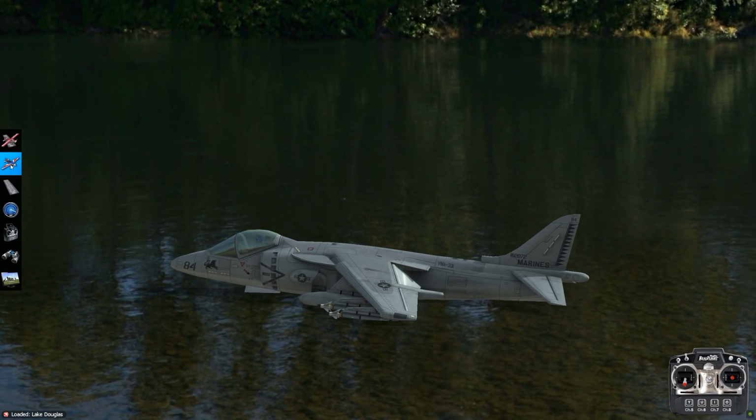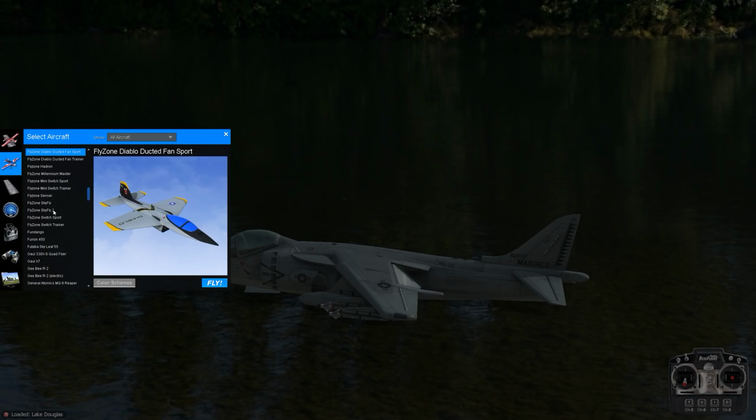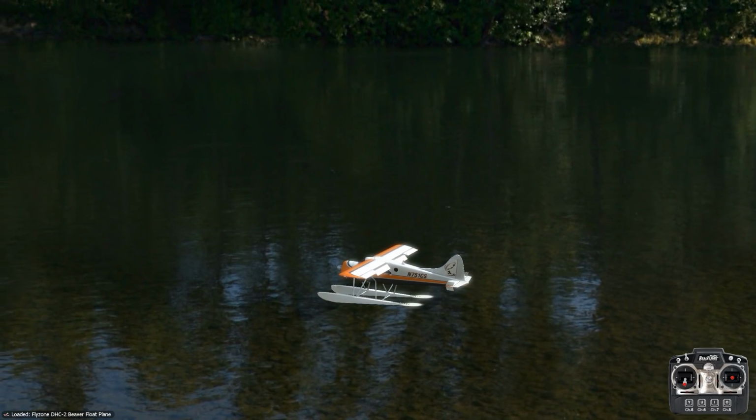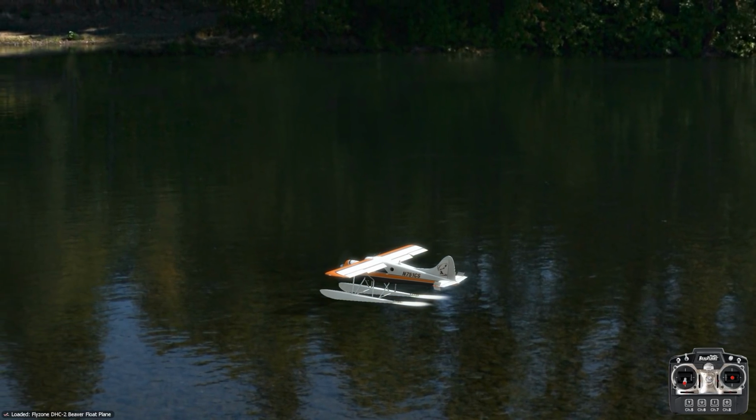Because we don't want that plane. We want a float plane. So let's do, do we have the de Havilland Beaver? That'd be a fun one to fly. Yeah, on floats. There we go. It even has some flaps on it. Look at that. Working flaps. We'll do just one notch of flaps here.